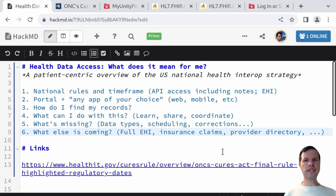We're also seeing investment in API access to insurance claims. So if you want to get a sense of your healthcare financial health, if you want to understand what you're spending money on or what your insurance plan is spending money on with respect to your care, you can make connections to access these same kinds of data from your insurance plans. You can get a sense of what benefits you've received, how much those various things have cost, both to you as well as to the plan. And there's some additional functionality coming to make it easier to find which healthcare providers participate in your insurance plan. So things like online provider directories that are kept up to date. All of these are going to contribute to a more seamless ecosystem for patient access.